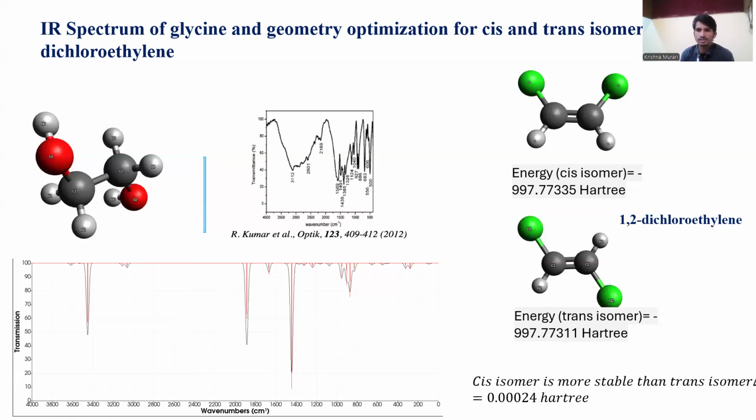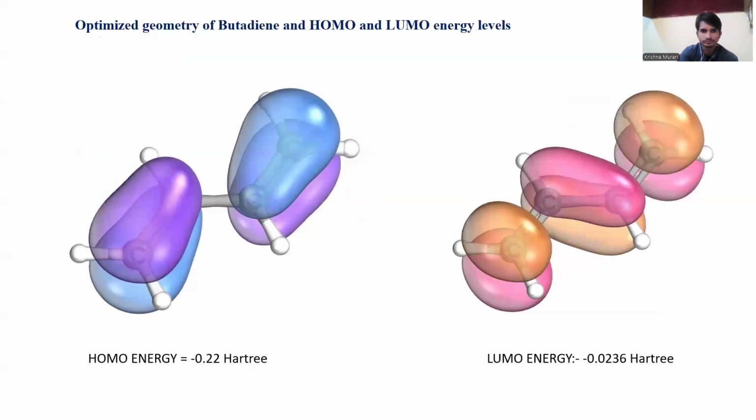And the second one is the dipole moment. In the trans isomer, the dipole moment is coming out to be zero, and lower dipole moment means lower energy and greater stability. So sometimes even computational results may be misleading. Here, computational results are saying the cis isomer is more stable than the trans isomer, but experimentally it is proven that the trans isomer is more stable as compared to the cis isomer.